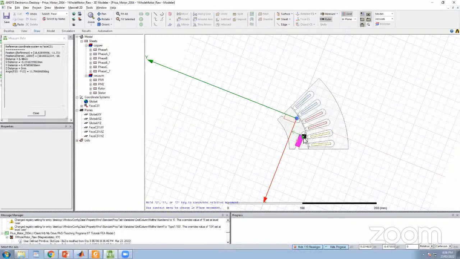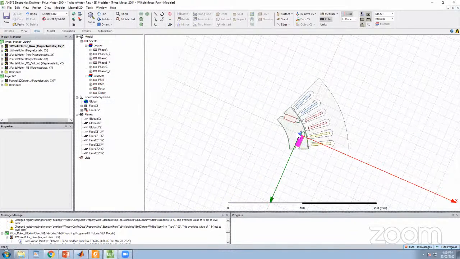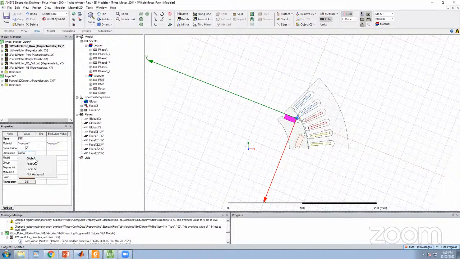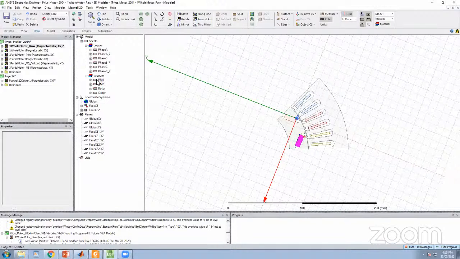Face coordinate system. Okay, so for the first one, the x-axis points inward. For this one, the x-axis points outward. And we assign this coordinate system to PM1 and PM2.